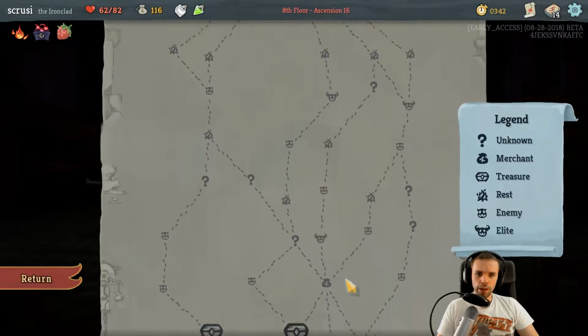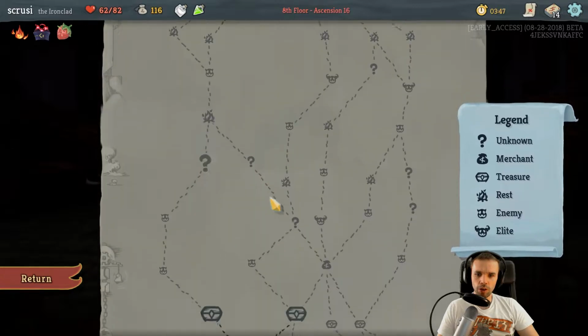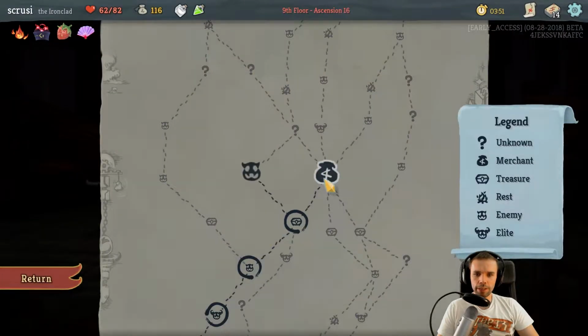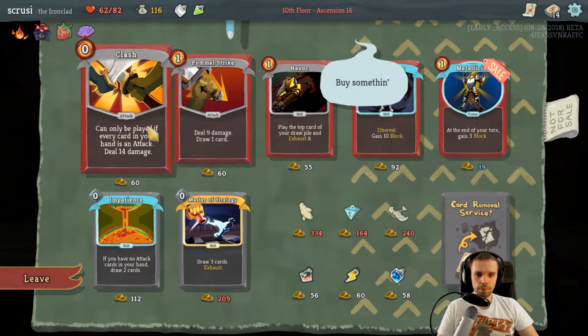Now, what's our way? This would give us a shop, but... Oh, we can get the shop and then go over here. Yeah, that makes sense. Automated fan. Whenever we play 3 attacks in a single turn, we gain 4 block. And a shop.